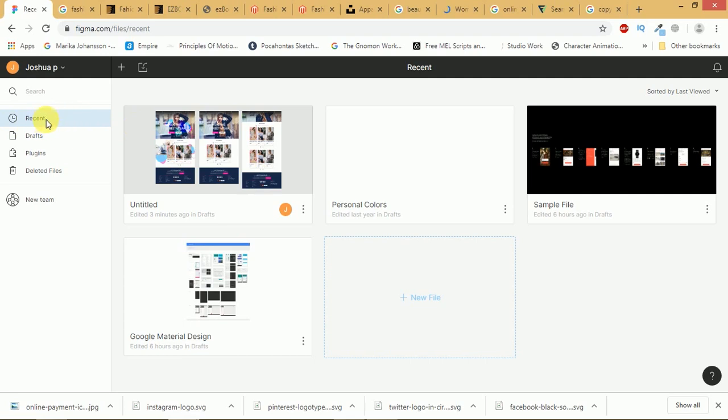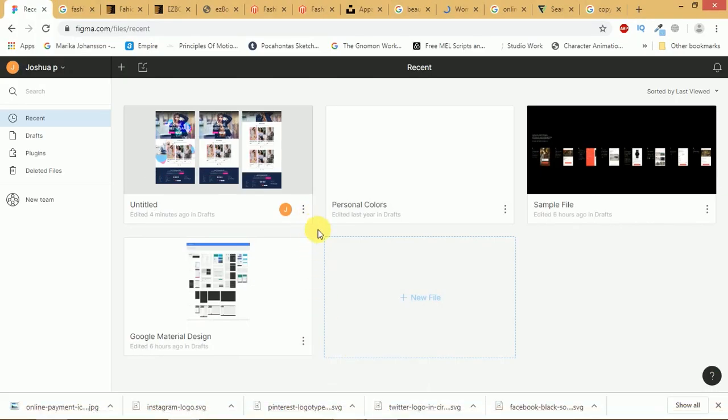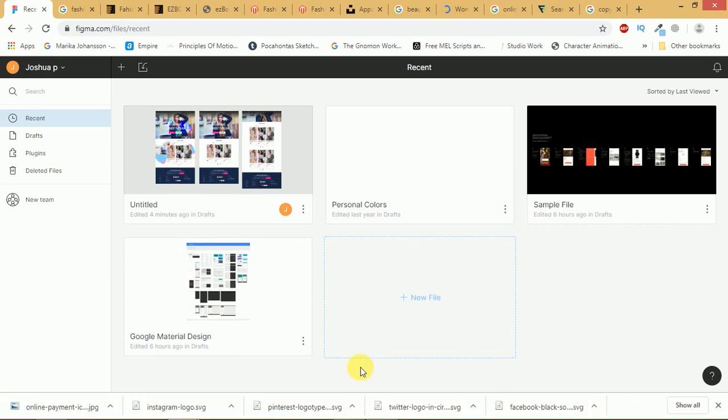So this has already come to your online account, Figma account. So you can sync every file with the online. That's how you can access your Figma designs anywhere. Wherever you have internet, you can open your Figma, online Figma, and log in with the credentials, and that's it. You can get all your design files online.